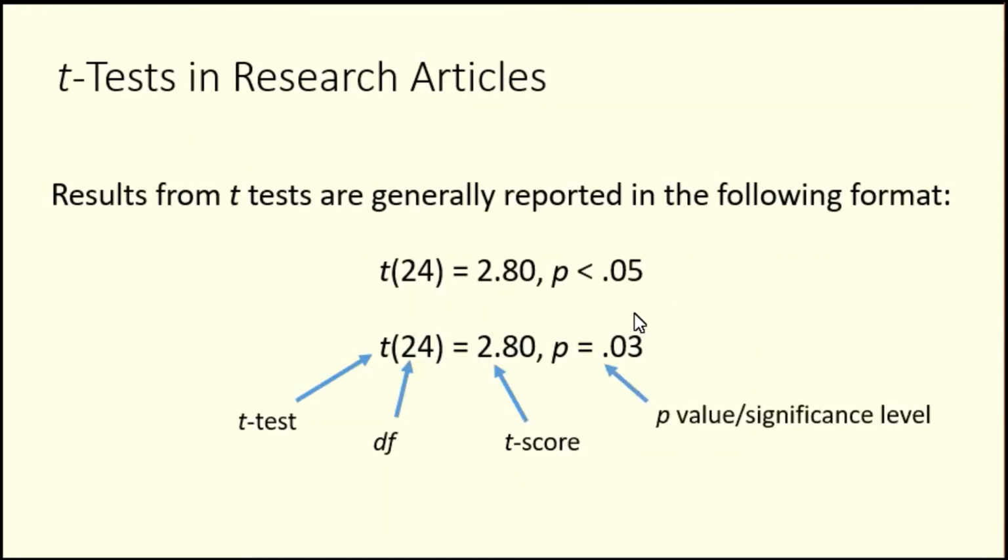If we're using software, typically we'll be able to give an exact p-value. APA format right now, at least, encourages us to give exact values and use the equal sign when we can. For our purposes, for doing these by hand, the best we can really say is whether it's less than whatever significance level we used, which in this case was 0.05. And that concludes our process of using, interpreting, and writing up this dependent t-test.